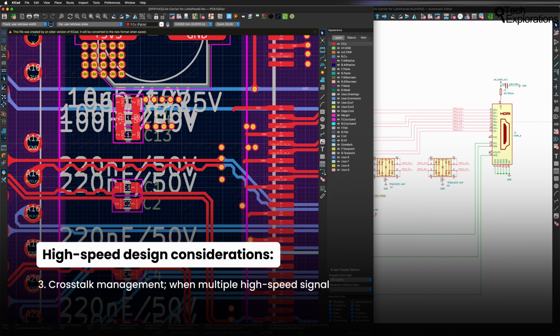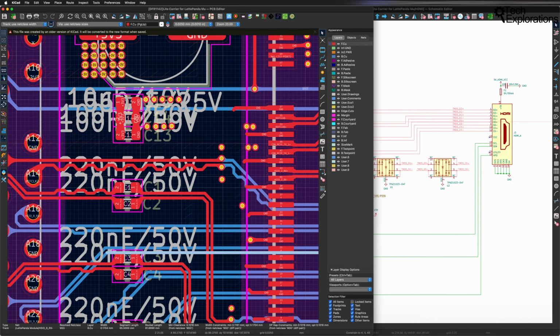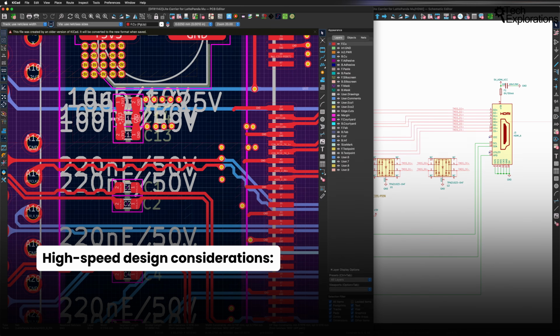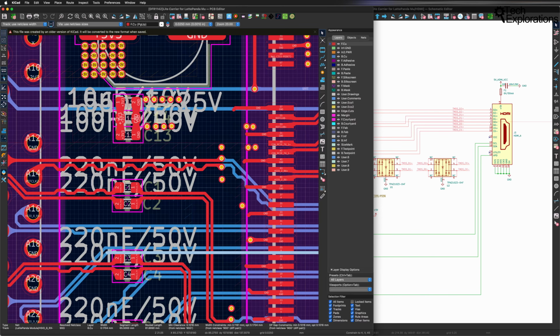Crosstalk management: when you have multiple high-speed signals that run near each other, they can couple energy between traces, corrupting data. There's power delivery: modern processors create massive current transients that can cause voltage drops and noise if not properly managed. And these aren't just theoretical concerns, they are practical engineering requirements that determine whether your board works reliably or fails intermittently in ways that are difficult to debug.